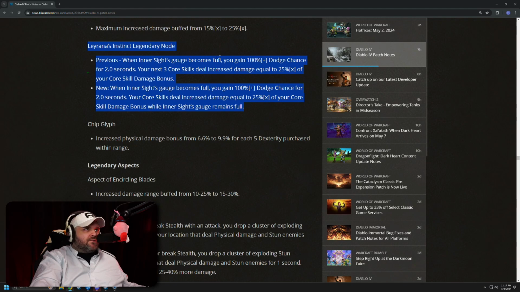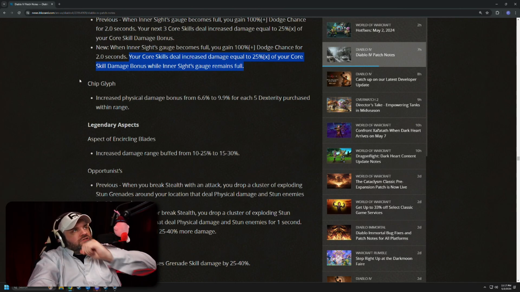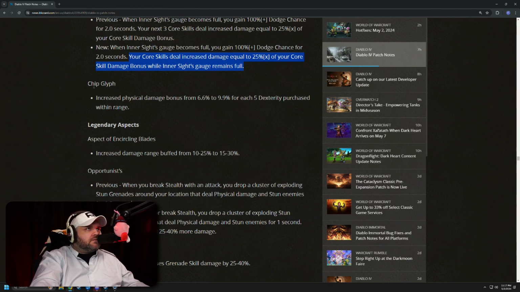When Inner Sight's gauge becomes full, you gain 100% dodge chance for 2 seconds. Your next 3 core skills deal increased damage equal to 25% of your core skills damage bonus. That was previously. So now your core skills just flat out deal increased damage while the gauge remains full instead of your next 3 core skills. So that's good. That's pretty big. That's a positive change. That's a very positive change. So while Inner Sight's gauge is full, you just go ham with your core skills and do damage.